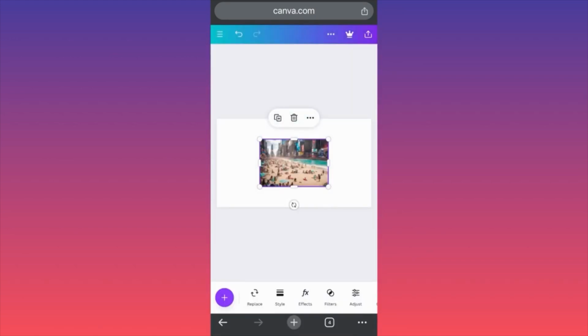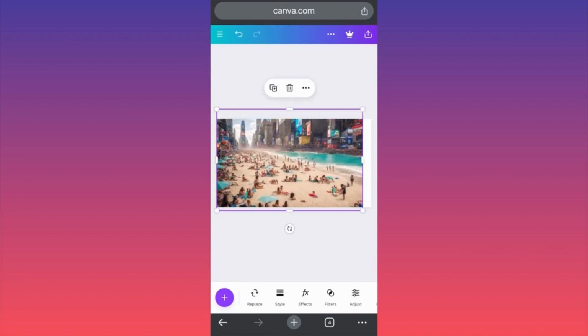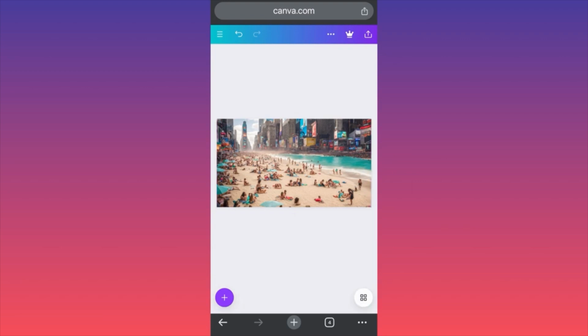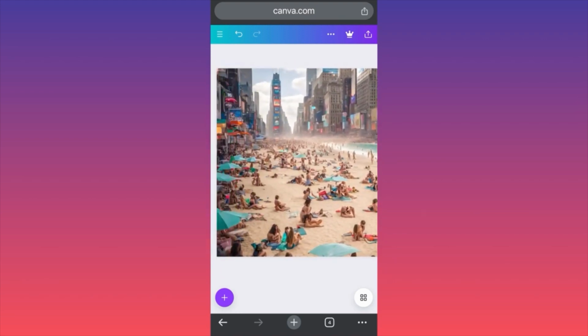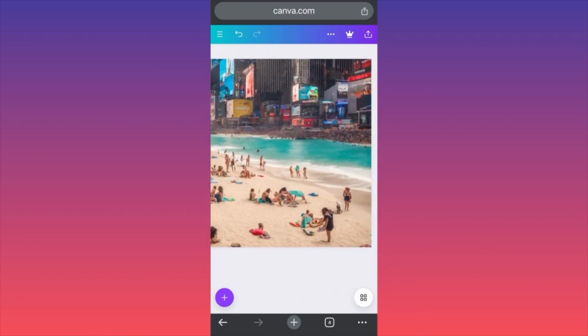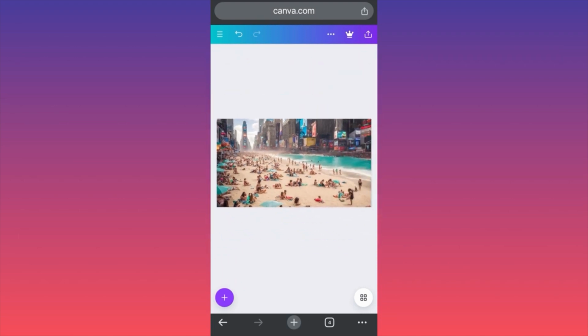If I click on one of the images and make it larger, this is one of the benefits of AI. You probably wonder what it is. The benefit is that even if you make an image large, this will not ruin the quality because this is not a JPEG, right? This is why this is so good, and this is why we really like it. If I zoom in, you can see that this looks awesome, right? Can you imagine this really being true? We have this crazy beach. It reminds me of Chicago, to be honest with you guys. But this is how you can create a wallpaper using Magic Media on Canva AI.